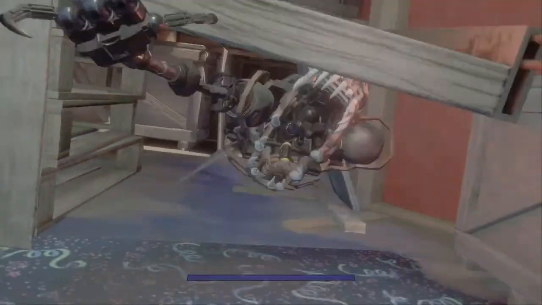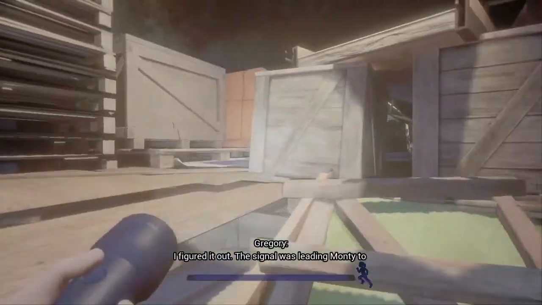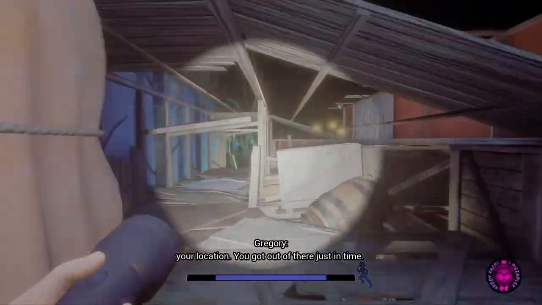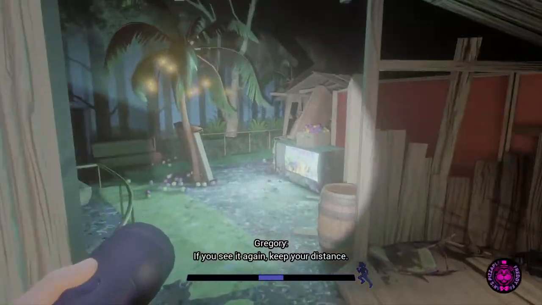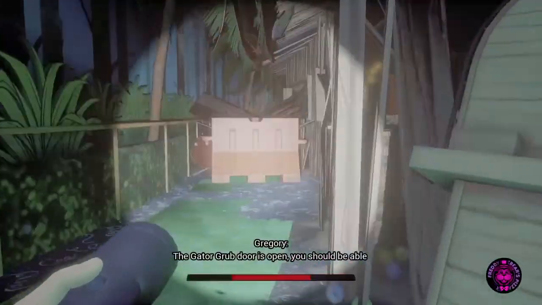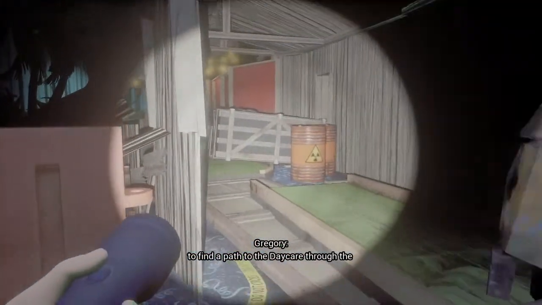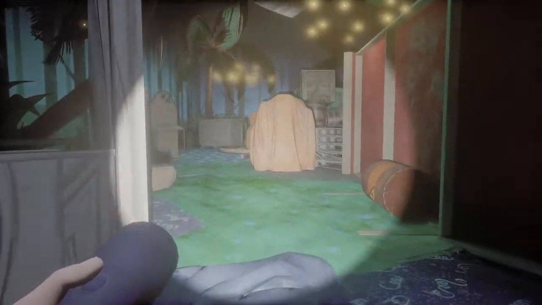What the? No, no, no. You got out of there just in time. If you see it again, keep your distance. Okay, I got to keep my distance from Monty then. The gear front door is open. Okay. You should be able to find a path to the daycare through the security office. Oh, okay.